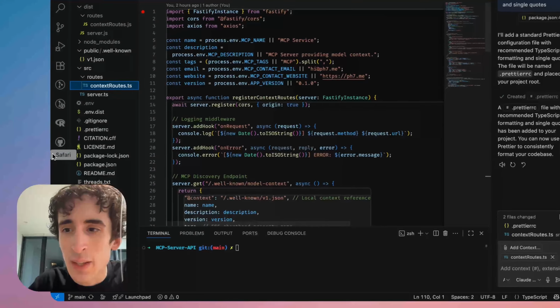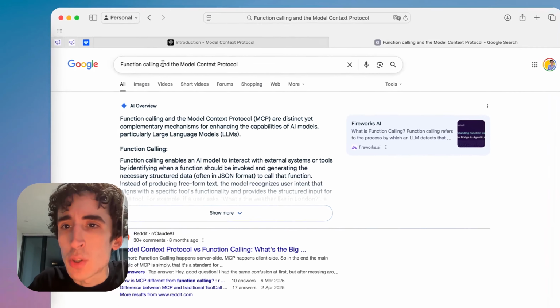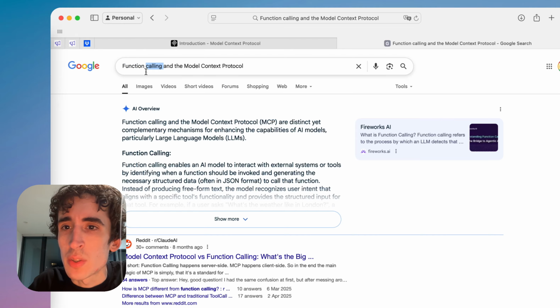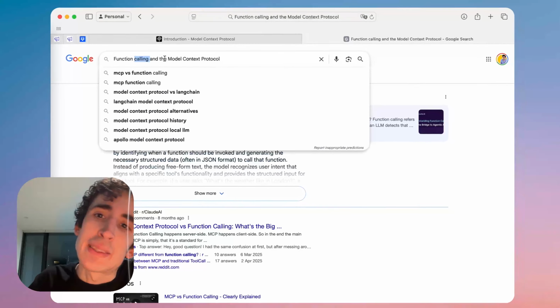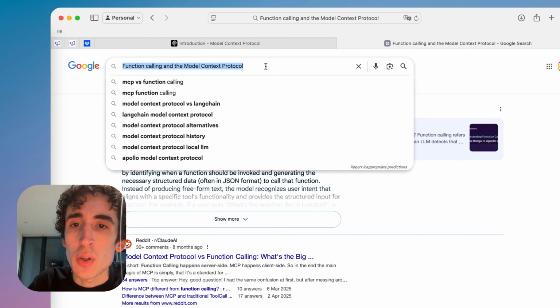Historically, I believe it was OpenAI, they used to call it function calling. Function calling was the original name. And now the mainstream name is Model Context Protocol, and that's from Claude.